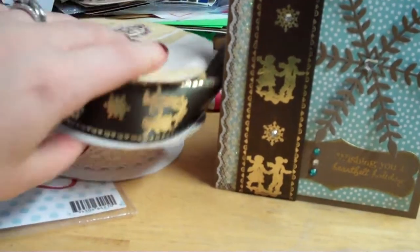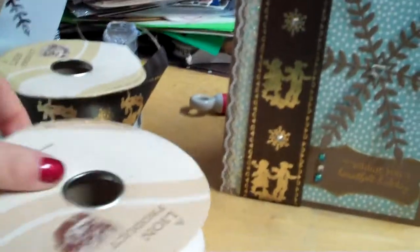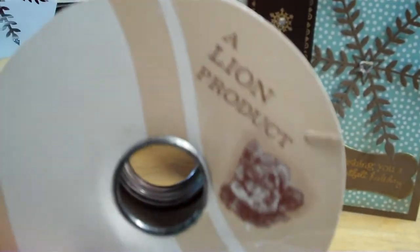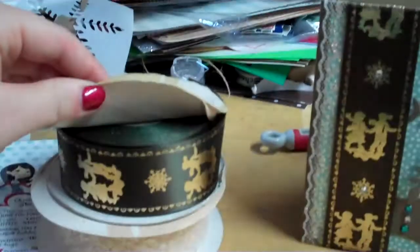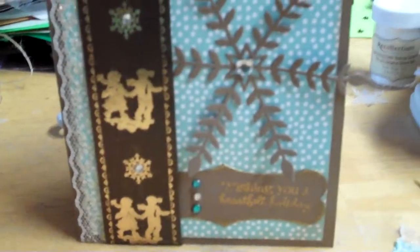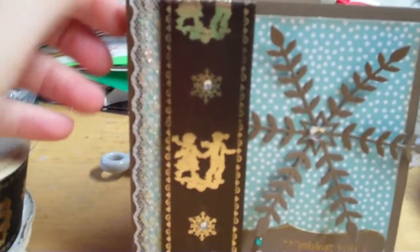I've been sharing the ribbon with a lot of my crafty friends and a lot of you guys, and I still have a ton left. It's funny because these two spools were bought at two different times but they both say Lion Products — I guess it was an older ribbon brand. Look how much this one came with: 25 yards, and this one came with 40 yards! You wouldn't see that nowadays without it costing a lot. Now they charge you more and give you a whole lot less — but me saying it isn't going to change that. Anyway, here's my card.